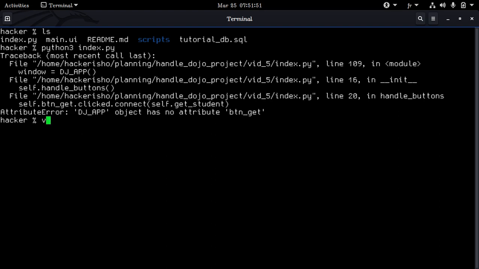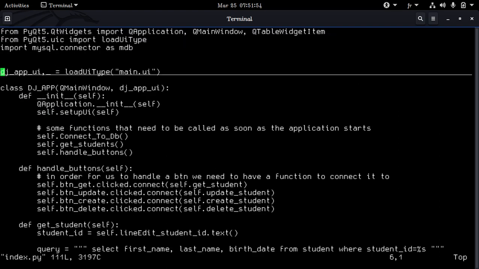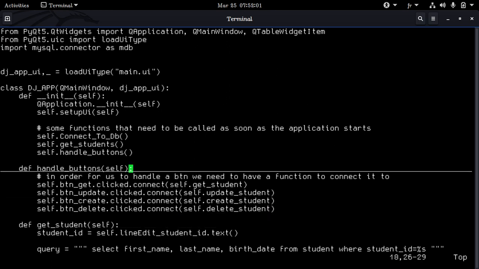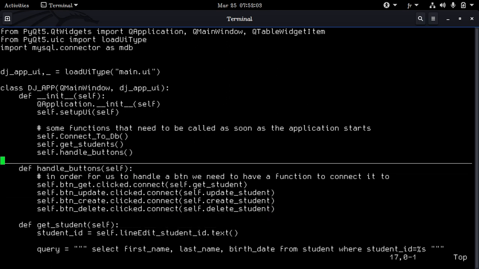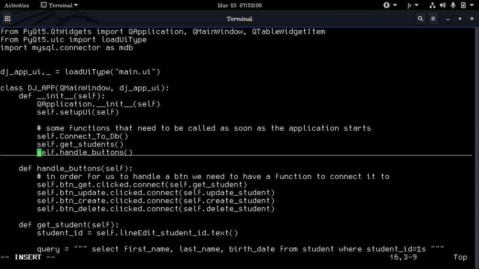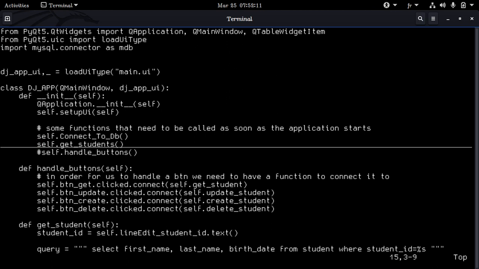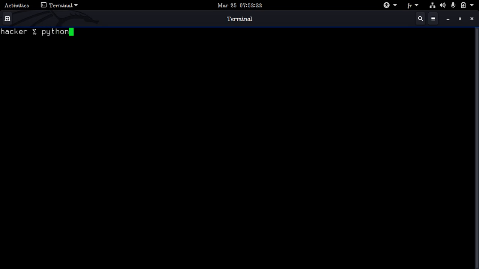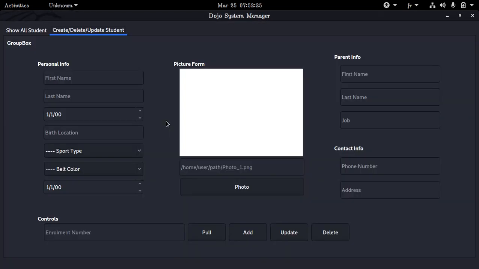Alright, so yes, let's just deactivate these comments for now. Get student. Yeah, let's just have the database. Let's not have the database, is what I want to say. Let's have the UI first.